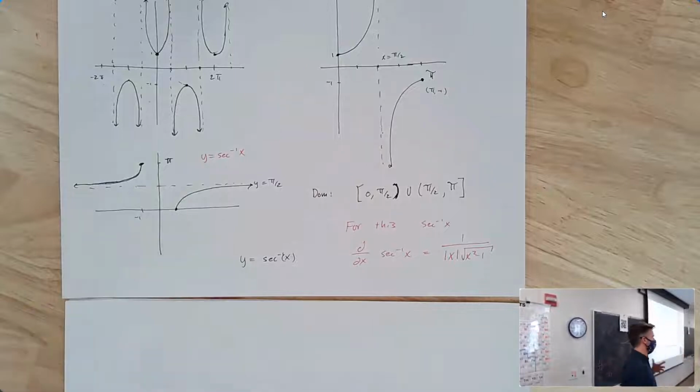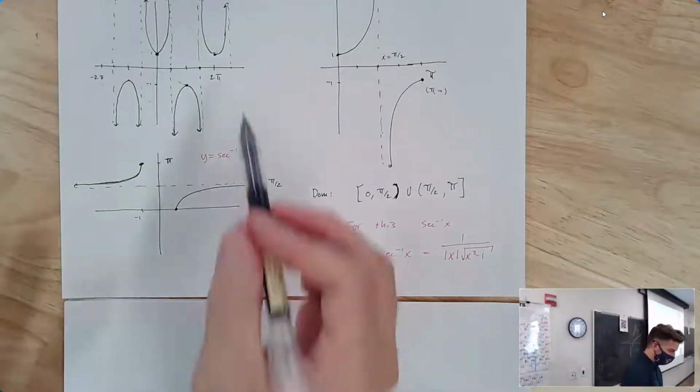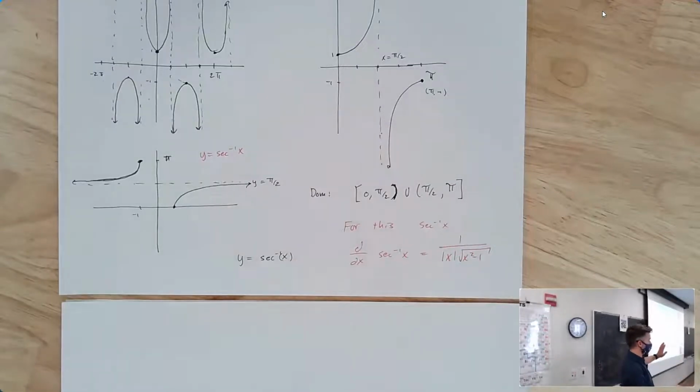So here's the way I would usually think about making the choice for the domain. I'm always going to pick the first quadrant from 0 to pi over 2. It's always a good choice, right? I definitely have from 0 to pi over 2 for every one of the trig functions I've done so far. And then usually the choice we make is the adjacent quadrant that also gets you the rest of the y values. For cosine, that's quadrant 2 from pi over 2 to pi.